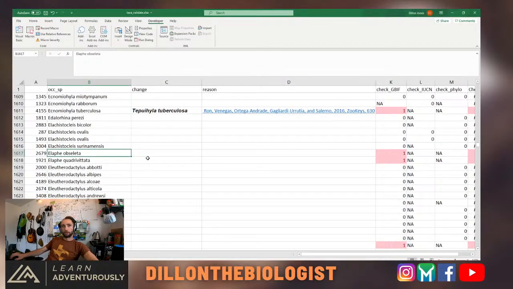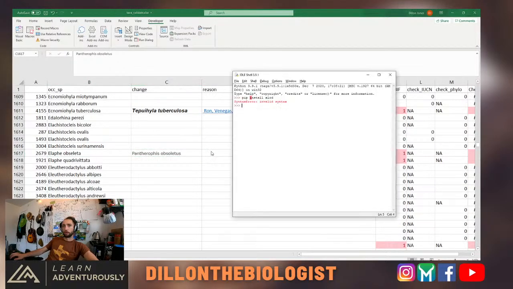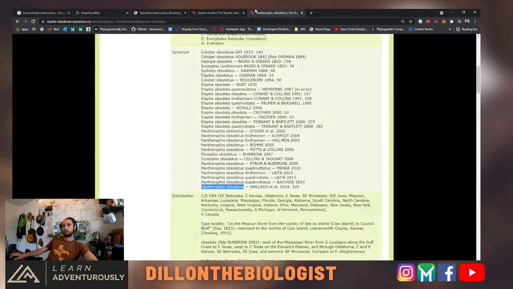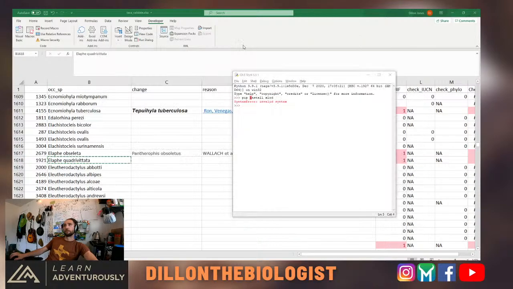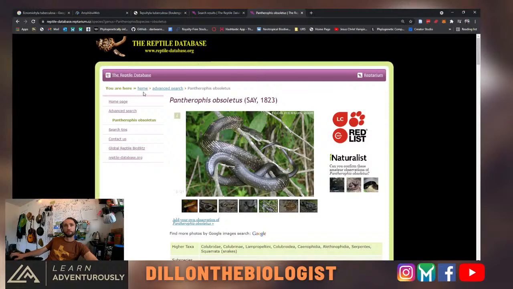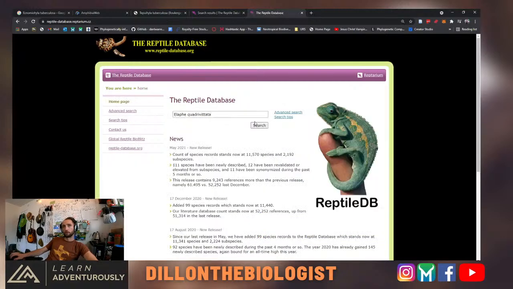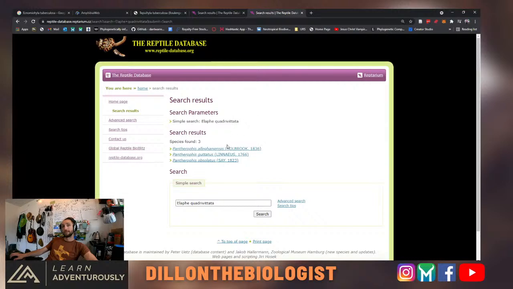But yeah, once we look through these changes, I'll actually have a third party, more or less, look it over to see if all my changes are good. So I'm going to put the most recent change over. Oh, they put it in Pituophis at one point. Or Brandt did. That's really odd, actually. Pituophis are like your gopher snakes and stuff. Gopher snakes and bull snakes, so I don't know why they put that there. That's very interesting. I have a feeling this one's also going to change to Pantherophis, but I want to be thorough. So, let's see how this search works for this Elaphe. Yeah. Oh, no. Oh, no. See, this is what I was worried about.